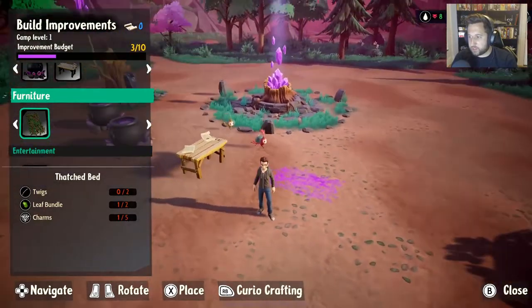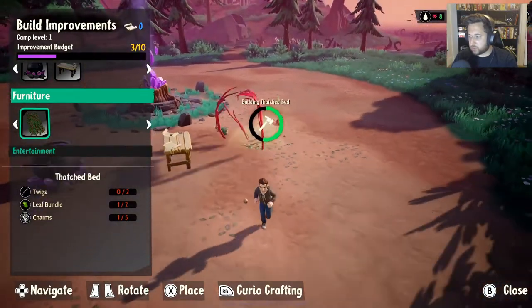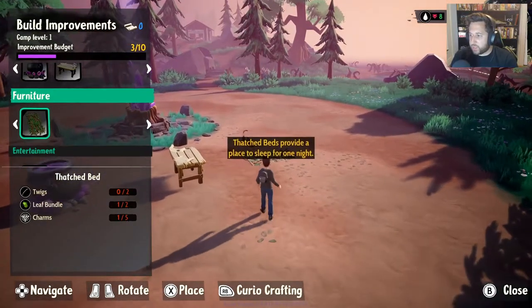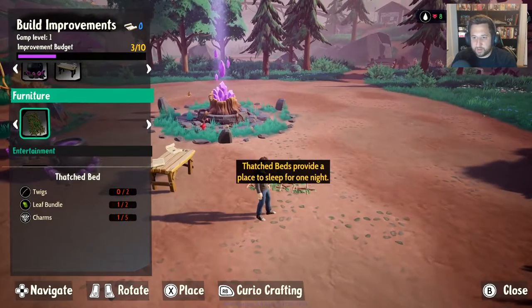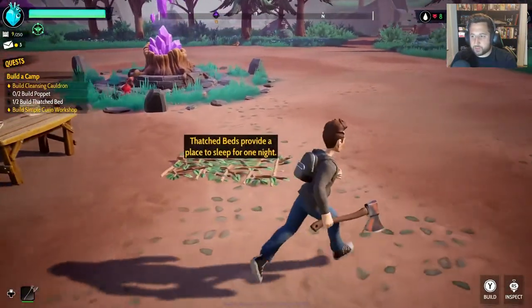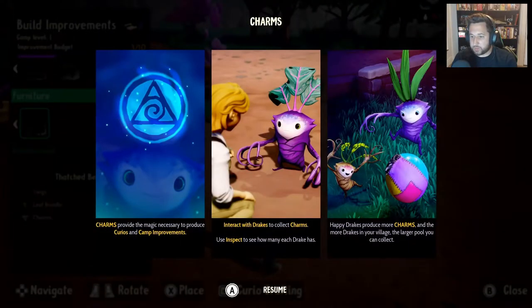Hey, buddies, can we come build these? Oh, thank you. Wonderful. Your hands are real big and scary. I wouldn't mess with that. Thatch beds provide a place to sleep for one night. Only one night. Not great. Alright. It wants us to build... Why does it want us to build two? We don't ask questions here.